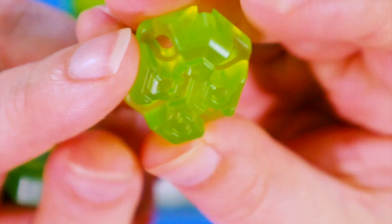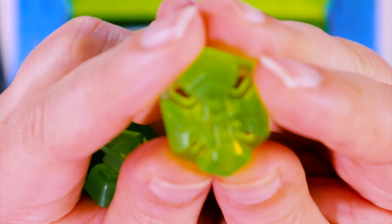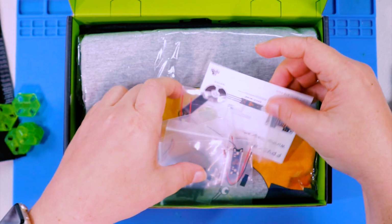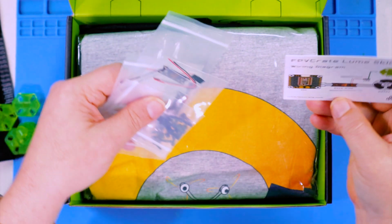It's kind of hard to see, but maybe you'll be able to check it out. So if I hold it up here, you might be able to make out the logo, but it does have the FPV logo in the bottom of them. So you've got these skid plates. And then you have what looks to be your instructions here.